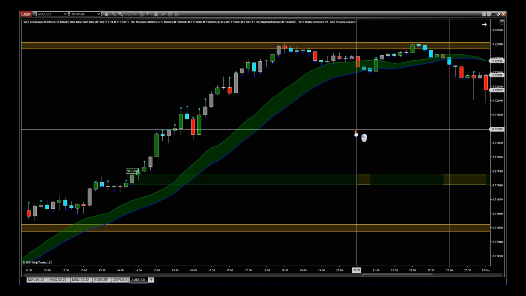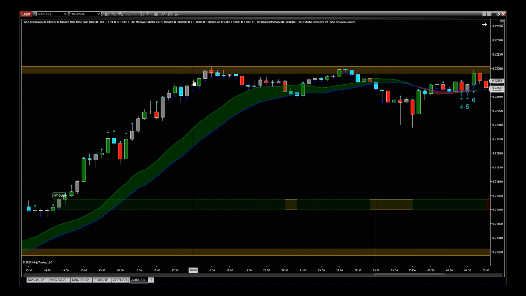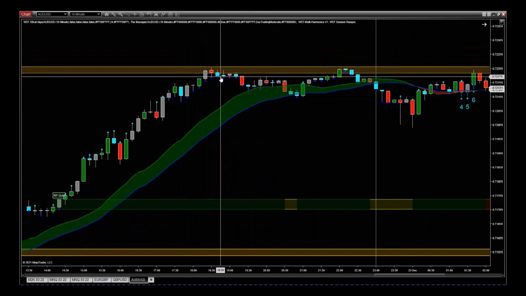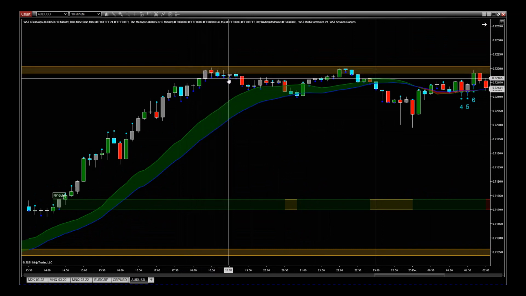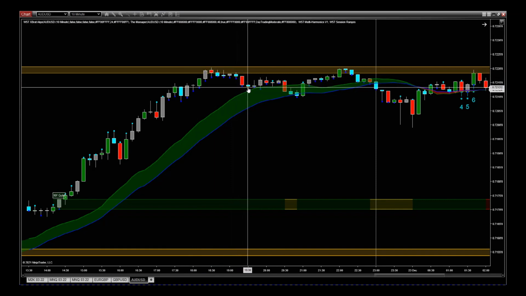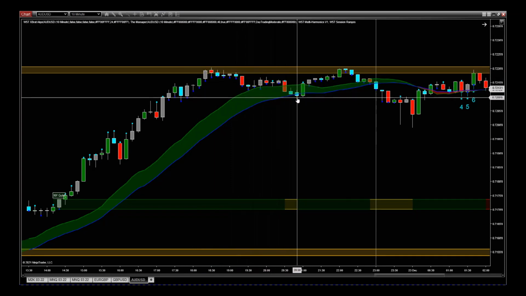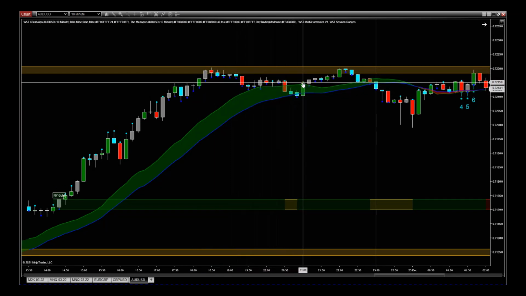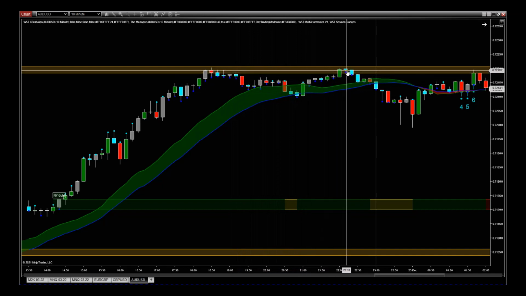Again, let's move forward in time now. We see we hit this pivot, we come down. The manager is saying stay in at this point, because this is a lower than average volume pullback. Then we get a green candle, higher than average volume. It's trying to push back up through there again.